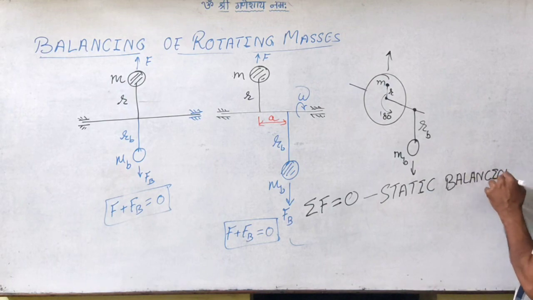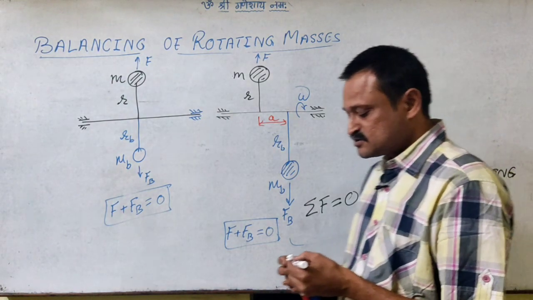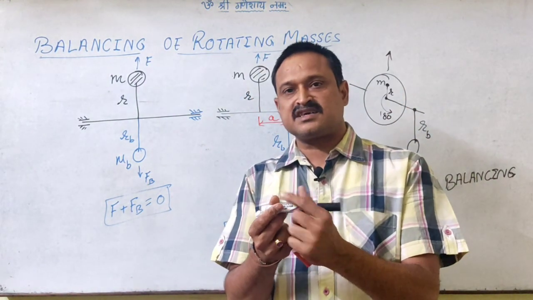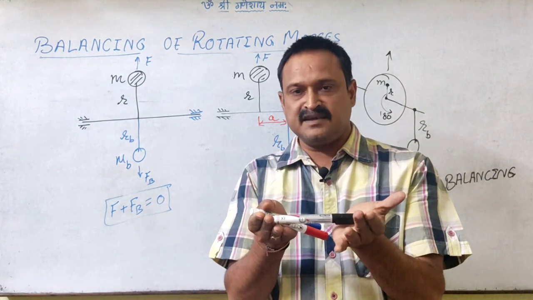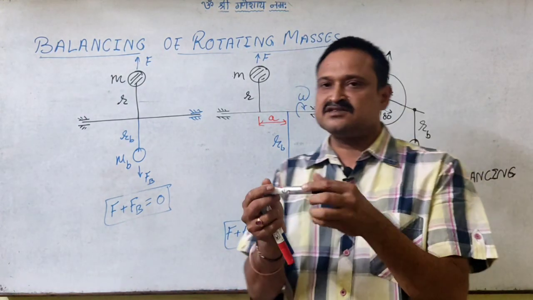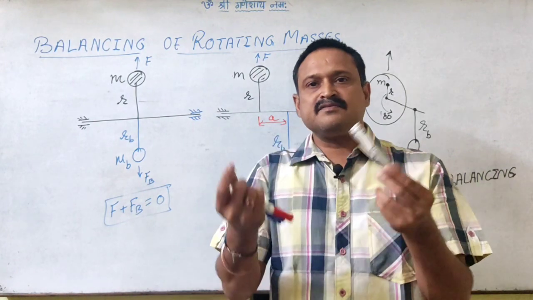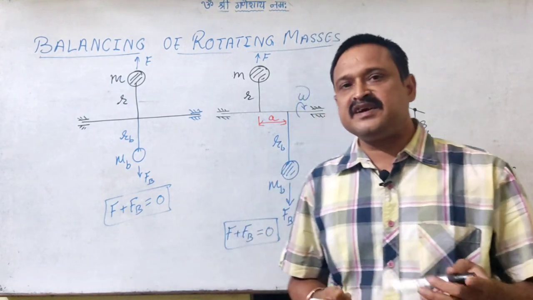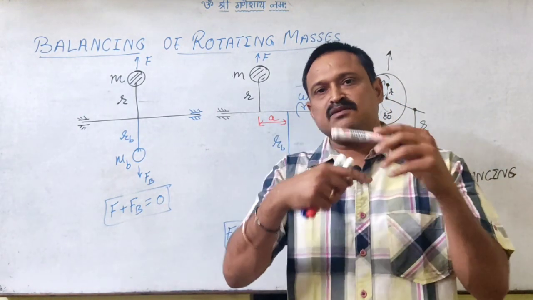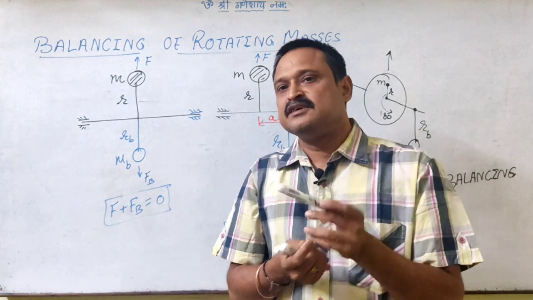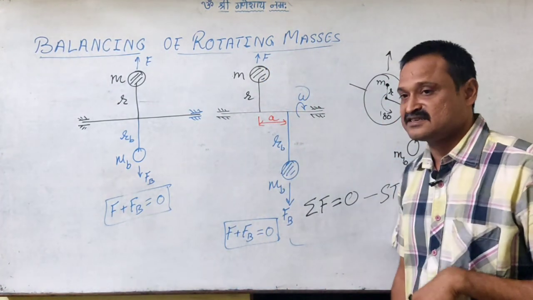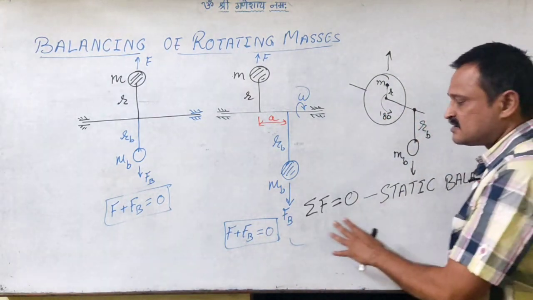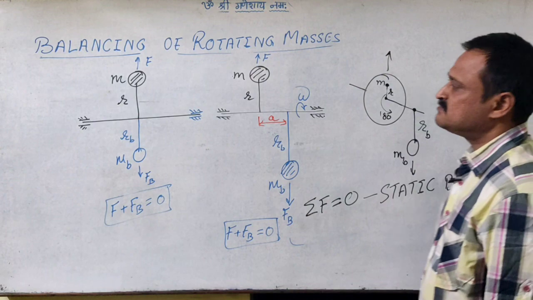Now how can we check static balancing? If there is a disc which is mounted on a shaft, and the shaft is supported by free bearings, and we have placed this balancing mass, then when we rotate it, it will stop at random positions every time. If it is statically not balanced, then it will always come and stop at the same position. That is how we can check for static balancing. So when the summation of forces is 0, the system is statically balanced.